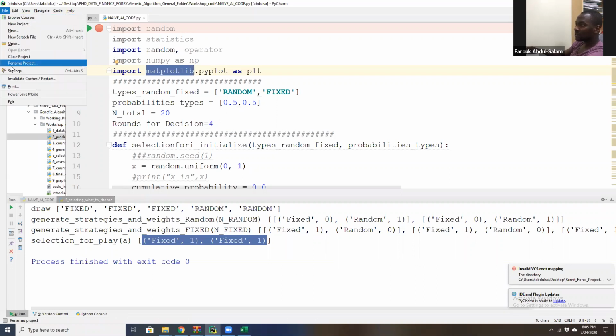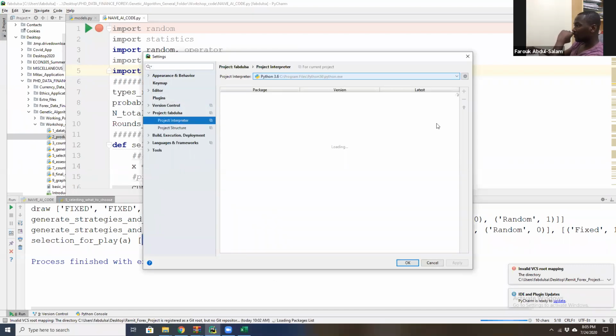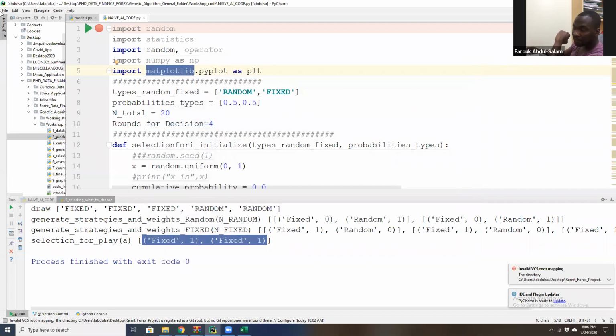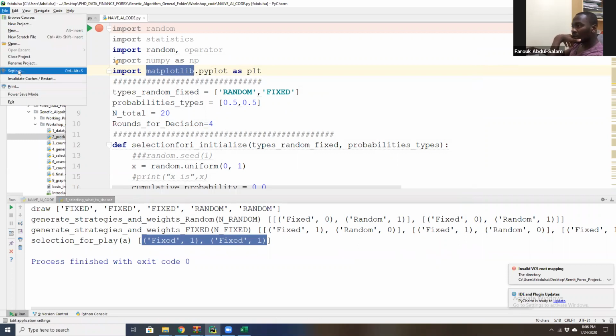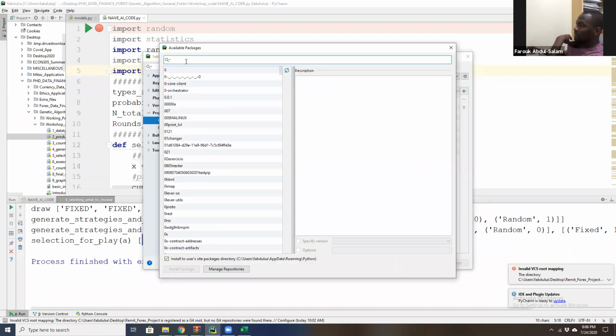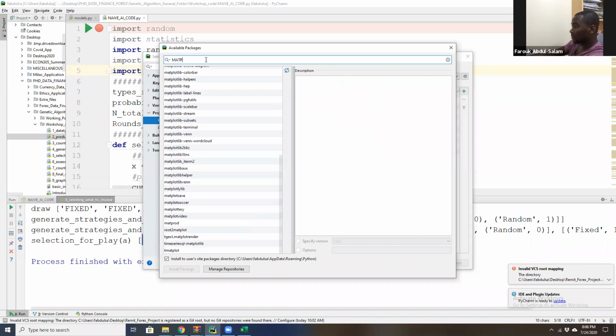And to get a package is very simple. You go to settings, you go to the interface, you see your username. So let me take you from scratch. If you're interested in getting a package, click on the files, go to the settings, click on the project interpreter, then click on this green line. Yours might be different, but it should be consistent. Then you can search for the package you are interested in, maybe matplotlib, which I already have. If it shows up, you click on it and just install it and off it goes. So that's how to download the package.